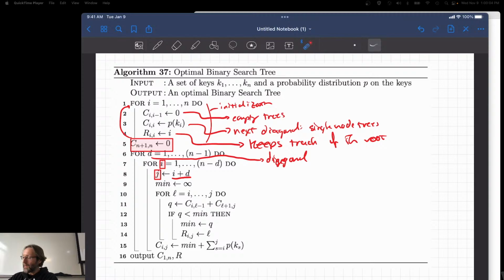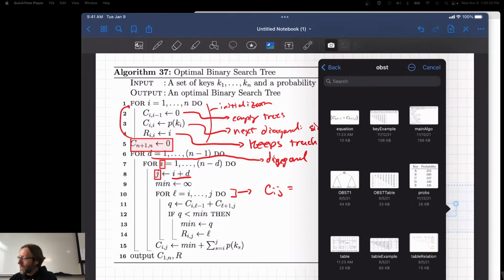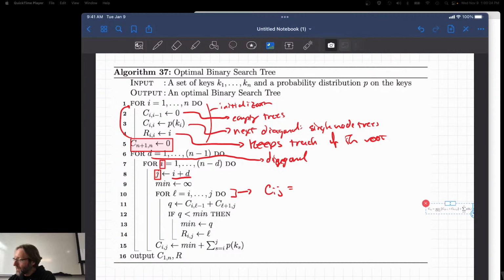What about the rest of this stuff? All right, so this one is doing that C sub ij. Let me bring in the equation. Here we go.